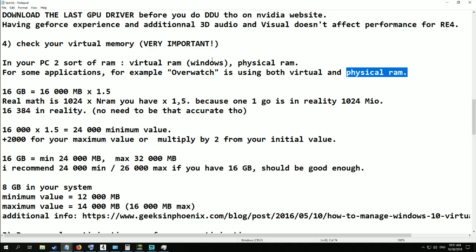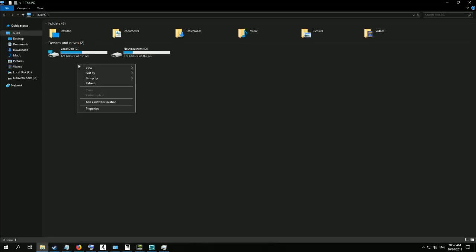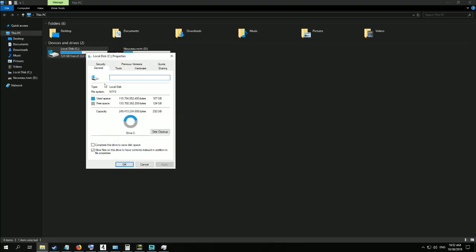It's like a space on your hard drives that Windows is keeping for itself, right? So you need the space necessary on your hard drives to create a virtual memory. So yeah, you need the space for it, and you want to make sure on your main hard drives you have the space recommended for it, right? Free space. Make sure you have enough.